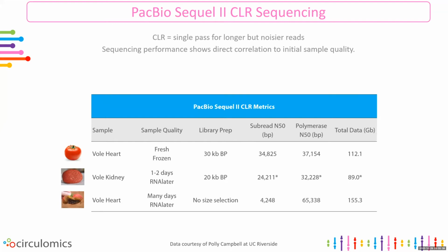So basically here you can see two things. In order to get nice quality sequencing results, the extractions have to be good, but also the tissue going into the extractions has to be well preserved, well taken care of. And there's also a big tissue type difference. If you have a sample that's a little old, slightly less good, different tissues are going to degrade at different rates. What we see is that liver tissue degrades very, very quickly. So that really needs to be quite fresh in order to generate good sequencing results. But we often see that other tissues, such as heart and kidney, can be a little more tolerant of some slight degradation.